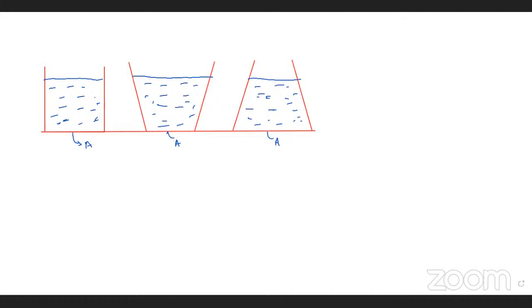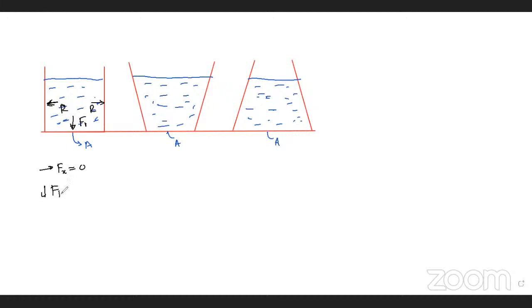Then remember the forces acted on the cylindrical one. Forces acted on these walls are equal and opposite at every level, let's say R and R. So they cancel, and there is no resultant horizontal force. The horizontal resultant force is zero. But at the bottom surface, let's say its force is F1.